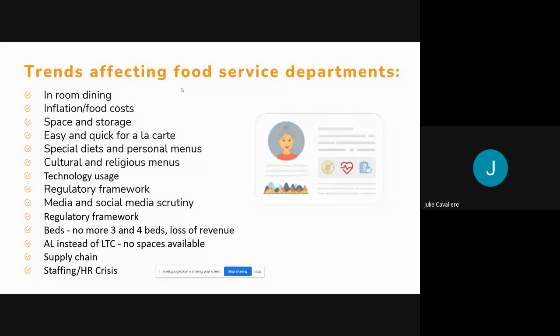The food service department, when we're menu planning, we have a variety of seniors that we need to feed, and they don't all like the same thing. So more and more food service departments are planning menus for a la carte service. And that's to meet the needs of more people than just the majority will like what's on the regular menu, but there are those that don't like the offering and will need an a la carte. But to execute an a la carte does take special consideration for equipment, the type of staff you have that can execute on that menu.